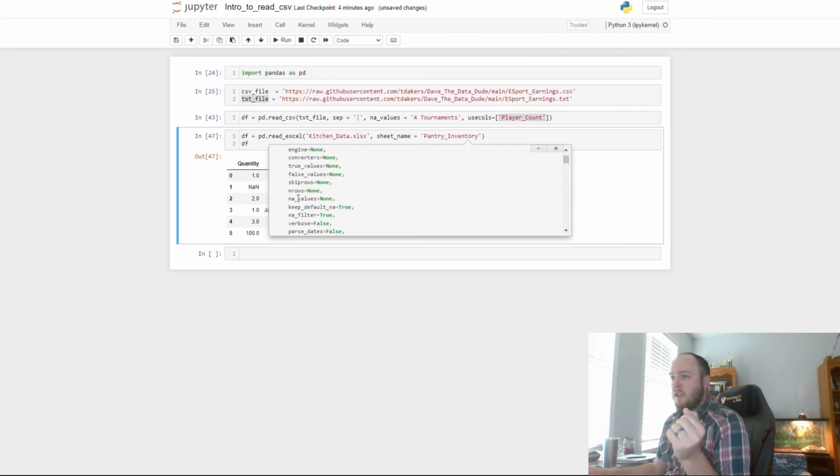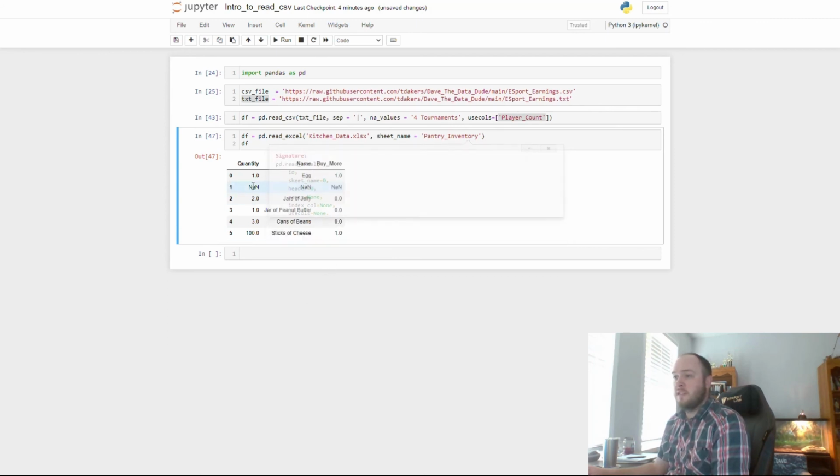Skip values, NA values, same exact thing. NA filter. This is set to true, right? So what this does is it looks at your data, and you can see that this is pulled back as null, null, null, right? So that row is empty. It says, okay, when it's null like that, I'm going to read it in as a null.